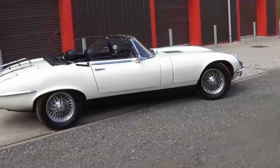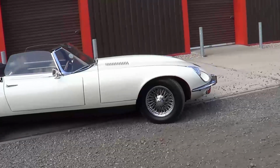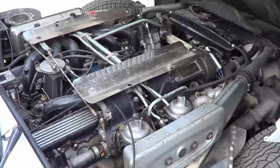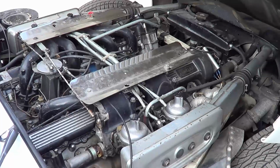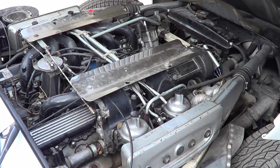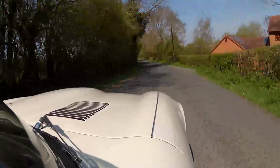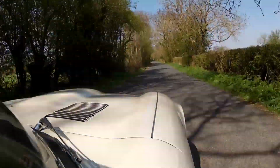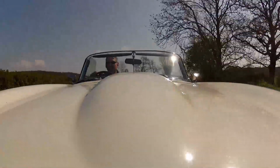Coming back to this Series 3 car, the main difference over the Series 1, 1.5 and Series 2 cars is Jaguar for the first time introduced a 5.3 litre V12. This was quite unusual at the time. It was only really Ferrari and Lamborghini who were fitting those type of engines to their production cars. And the V12 engine in the Jaguar is renowned for being a very, very smooth, beautiful engine. And spending some time with it today, I have to say I do agree with that.